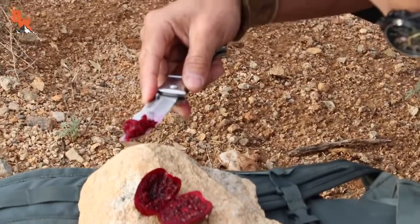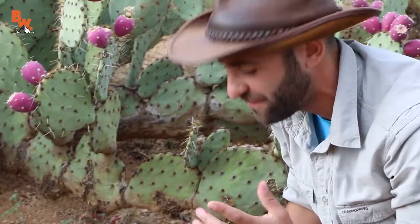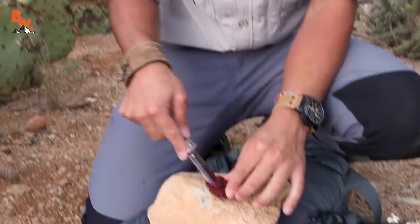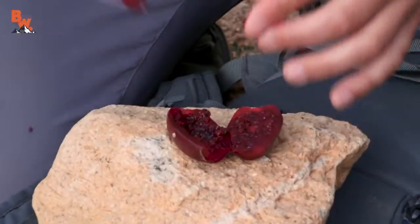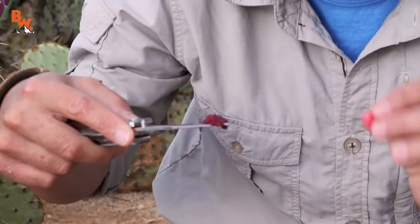Mmm, that is sweet. First bite — this is like breakfast for me here in the desert. What's that taste like? Wow, that is good. That's kinda how you have to eat it: you take a scoop out with a pocket knife. You can also dig it out with your fingers. You can eat the seeds — they're good fiber — but really what we're after is the juice, so you kinda have to suck all the juice and the fruit out from around the seeds.